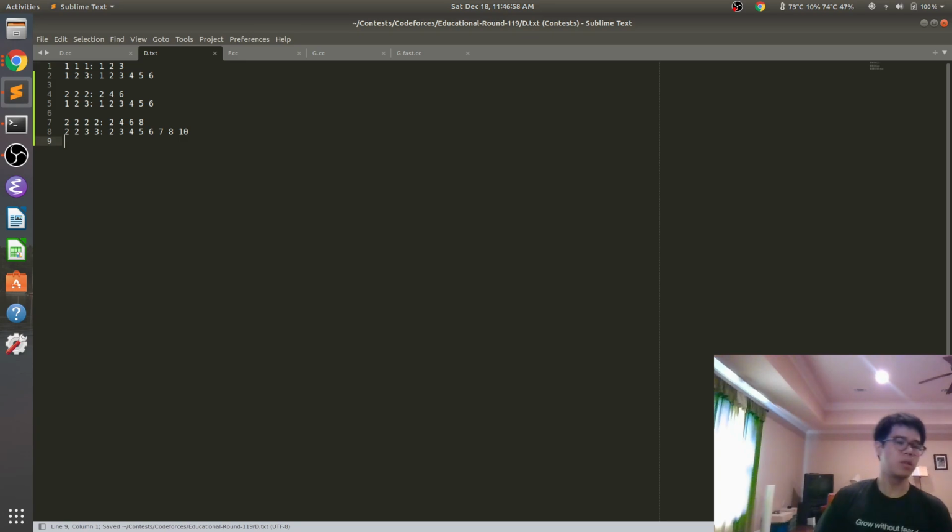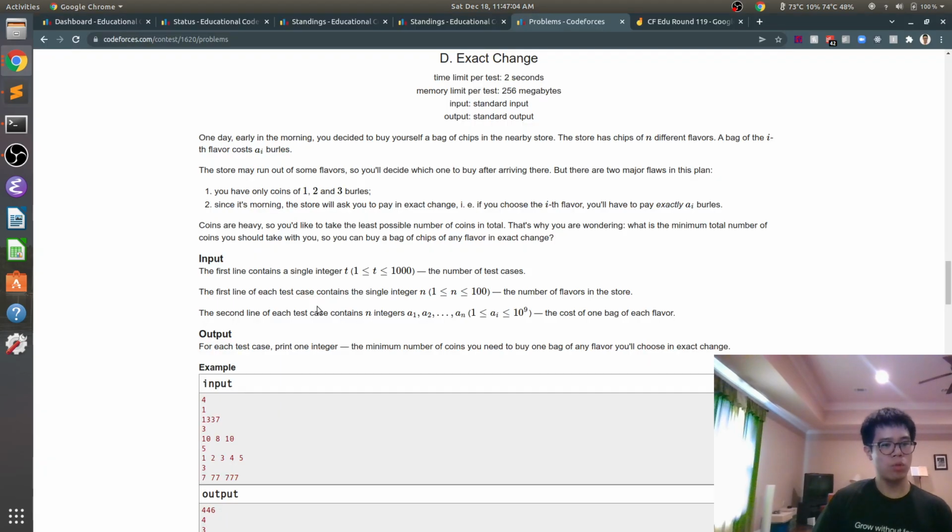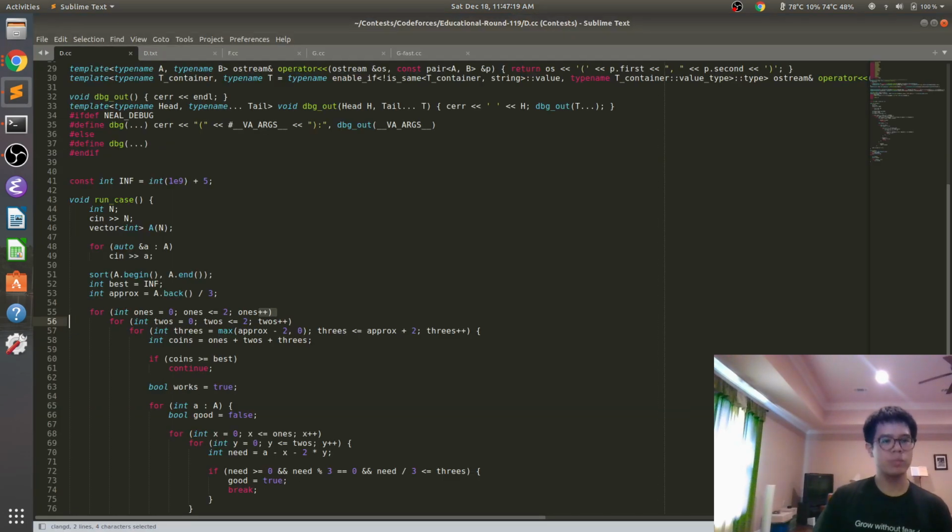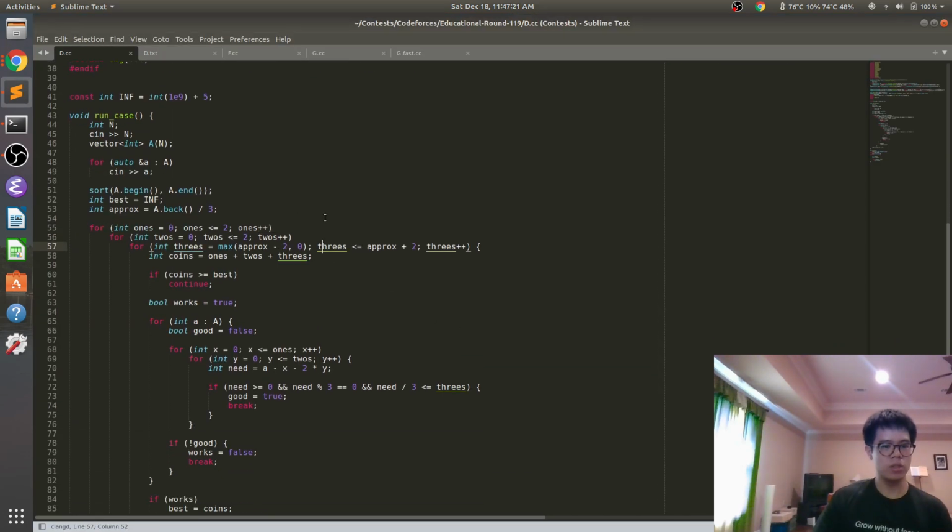So anyway, the point is the number of 1s and the number of 2s that you're going to pick are very limited. And the number of 3s that you should pick as a result of that should be right around the max A_i value divided by 3. Because otherwise you're not going to have enough to make that. And if you do way more than that, you have just too many extra. So basically, that's all I do in my code.